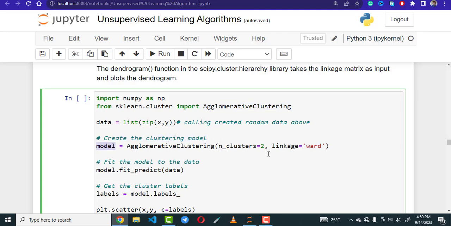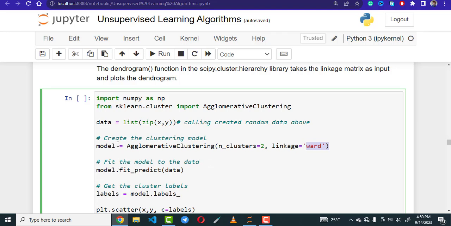This model we need to cluster into two categories or two groups, and for the linkage we are going to use ward, linkage equal to ward. Now we need to fit the model to the data.